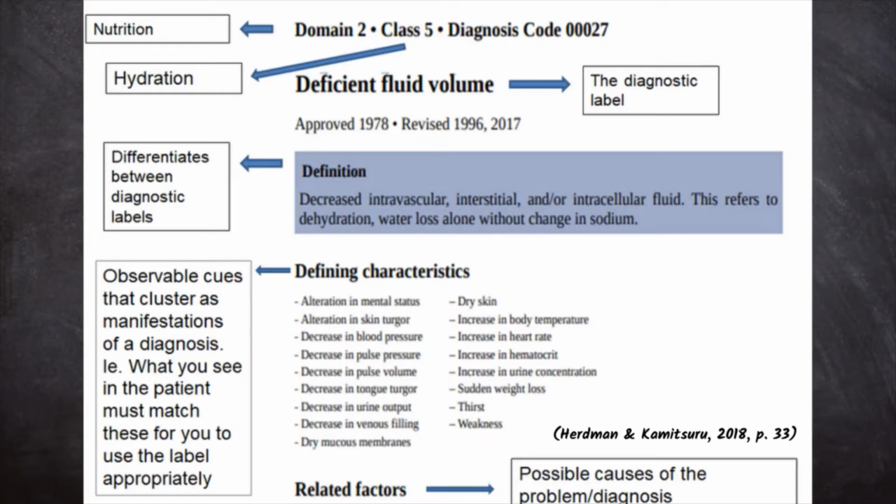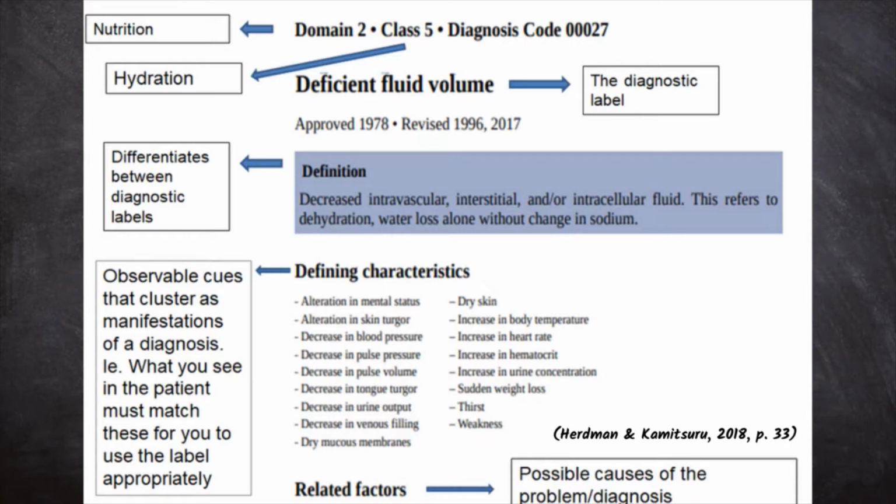The definition of the diagnostic label is much like the definition of a word you would look up in an English dictionary. The definition tells you what the diagnostic label is referring to. This definition is very important to ensure uniformity in use, since some of the diagnostic labels sound like words you would put together in your day-to-day communication and which could be interpreted differently.